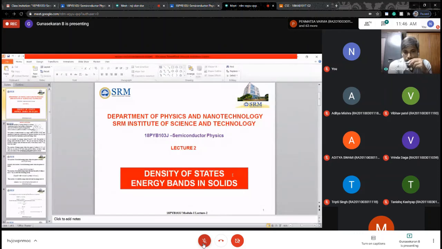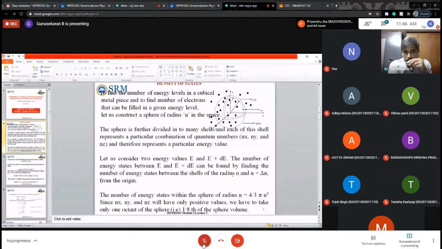And what are the available bands, or what are the available states in that energy band? That only we are going to derive in the next class. Okay, so now it should be clear, for example, that the diagram is visible for you. Please check. Yes, sir. I am going to take some basics today because this derivation is not easy to understand. That is the reason I am going to take this.